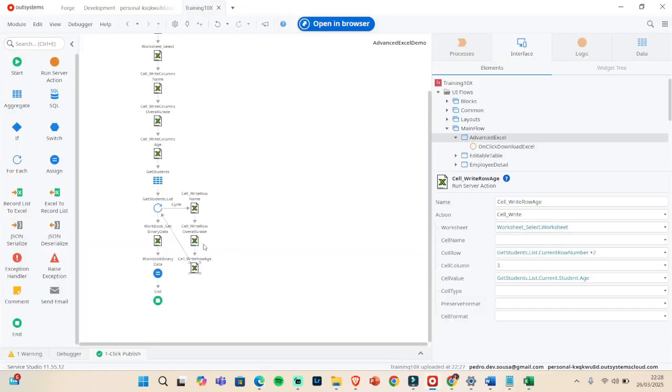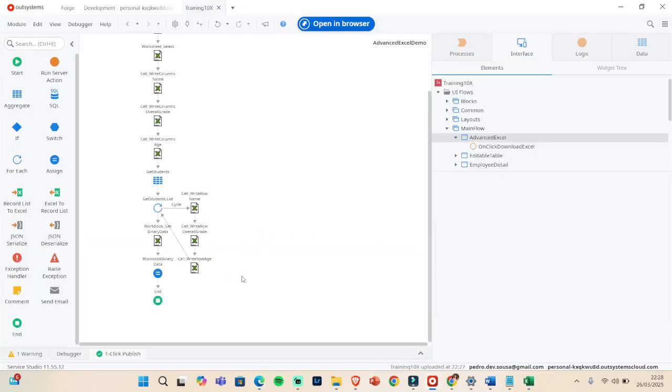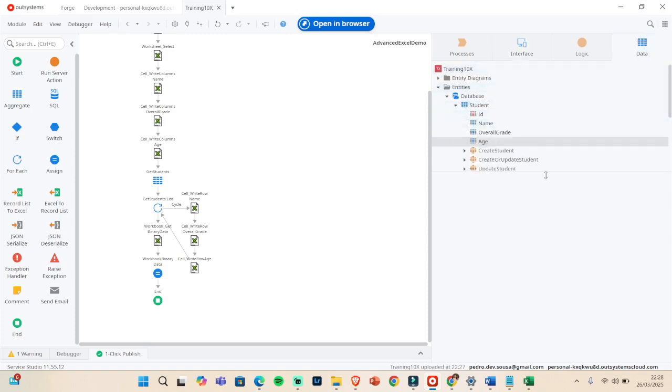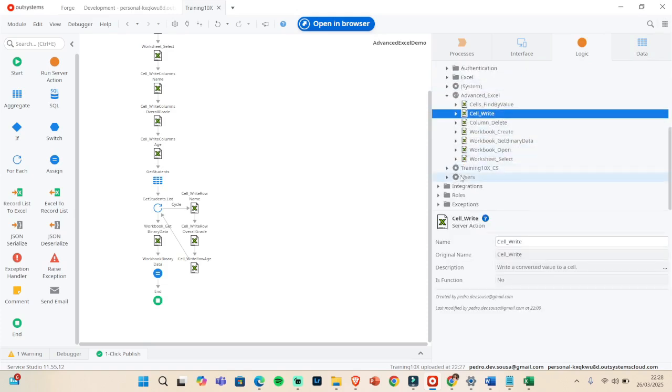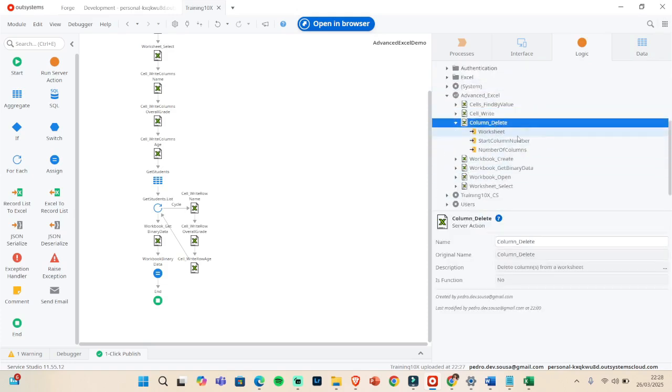And right now, after I do this, I want to delete, let's say, the third column. So what we can do is go here in the logic and we can delete a column here.